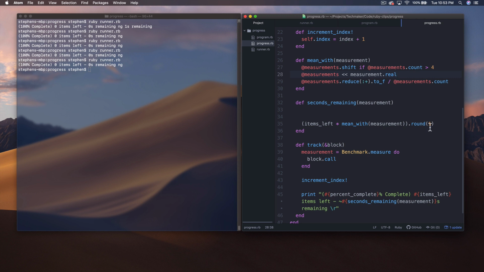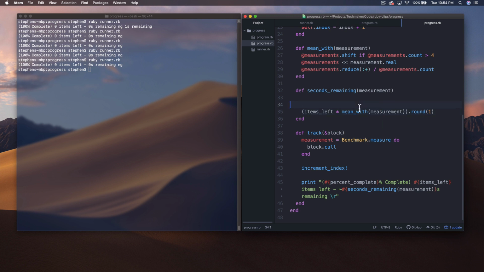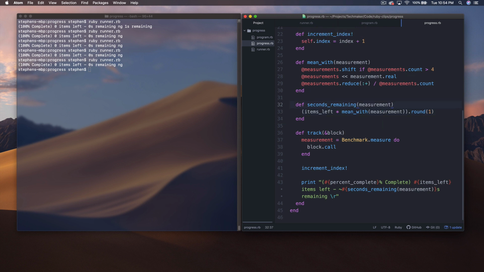We really only want to round at the display, so we can just leave the native real number. So then we don't even need to convert this to float. Maybe we should leave that just to be careful. Well, no, they're going to be decimals all the time. So we're going to add those up and then divide by the count. So that should be good. So then we really only want to round right there for the display. And I think that makes sense.